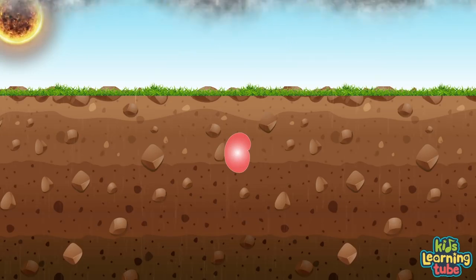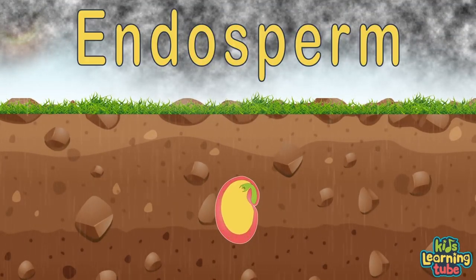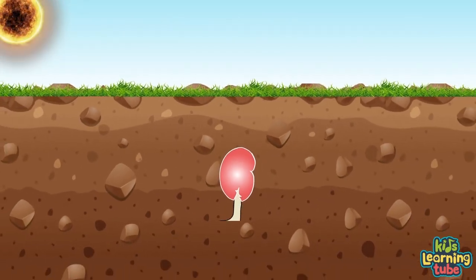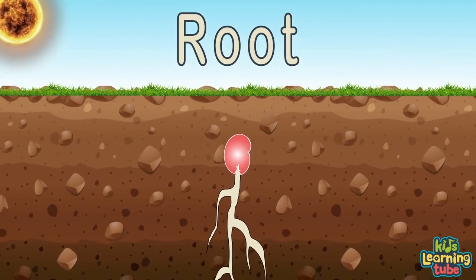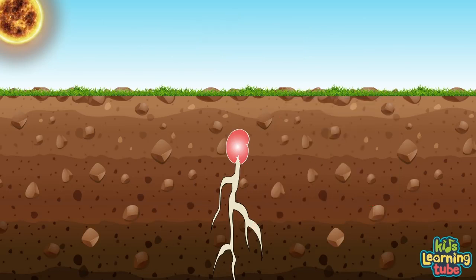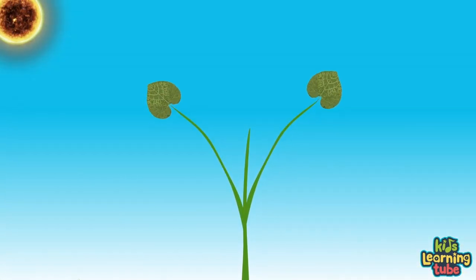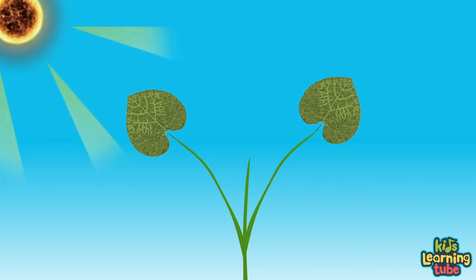When the seed coat lets some water through to the embryo, the embryo will feed off the endosperm until leaves start to grow. The embryo will keep drinking water until the seed coat does split — the first thing that sticks out is the root reaching down quite a bit. A seed always knows what is up and what is down, so it sends its root system straight down through the ground. The roots keep moving down, searching for more water and nutrients, sucked up through the xylem to feed the embryo. When the roots are deep enough, a shoot breaks out the other side, reaching up to send its new leaves towards the sky. This new sprout no longer feeds off the endosperm — it can create its own food from the sunlight.